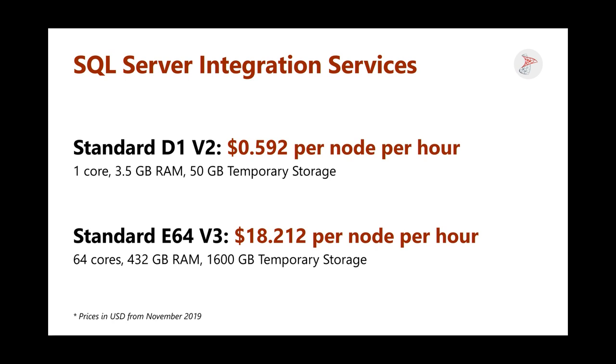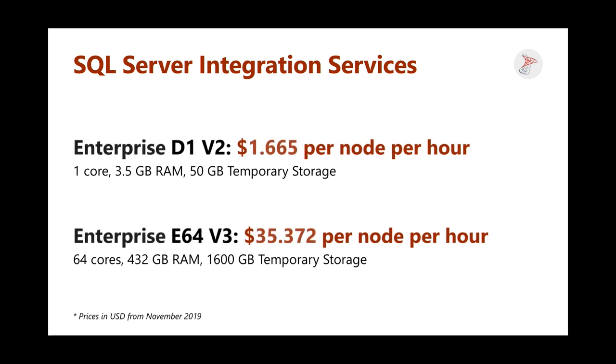If you scale it up to one of the largest virtual machines, 64 cores, 400 plus gigs of RAM, you're starting to pay a little bit more for that. So then you're looking at $18 per node per hour. And this is for the standard edition of SQL Server. If you're using SQL Server Integration Services with enterprise features, the cost is going to go up. In that case, it's almost double, in which case you get to pay around $35 per node per hour.